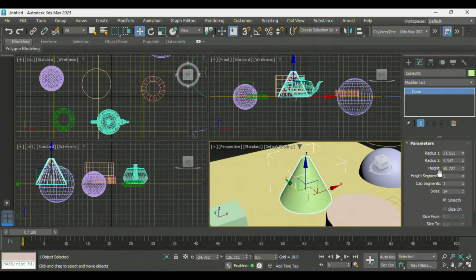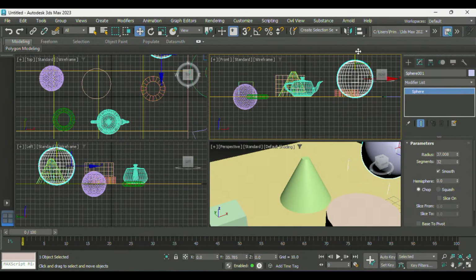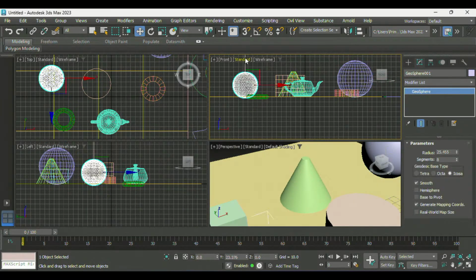What you would find in the modify panel will be mostly contextual, so it's based on whatever it is you have selected. So I have my sphere selected here, and you'll notice that stuff has already changed. I have the geosphere, and yeah, stuff changed too.